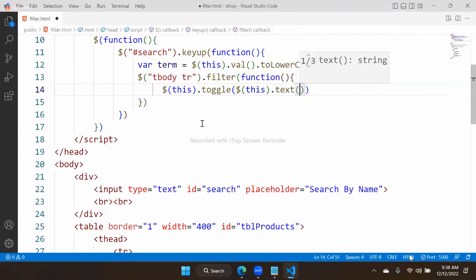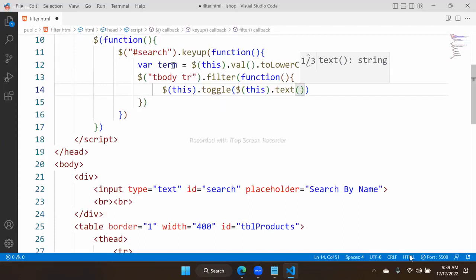And this row text, what is the condition? This text must be displayed. So that is the toggle. That is the text to display, show and hide. And what is the condition for that? That means how to verify whether the value is present in the text or not.